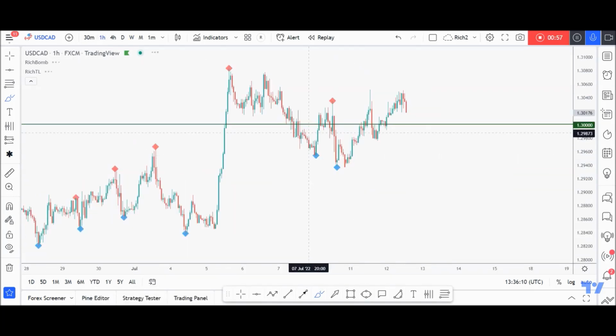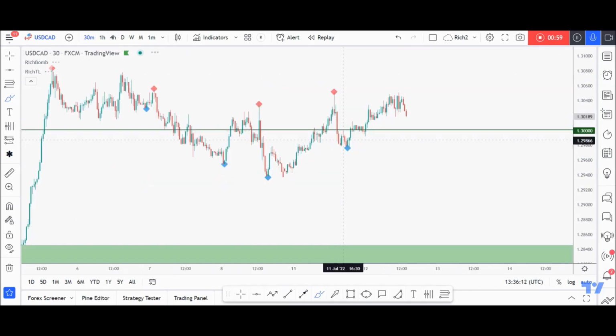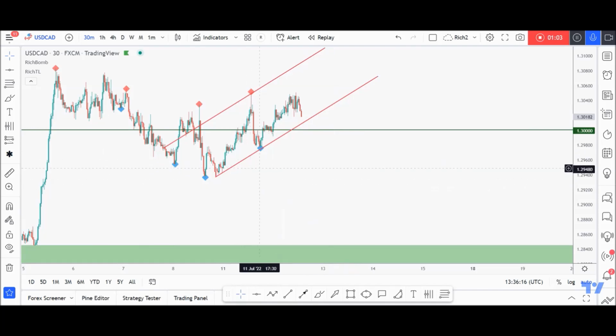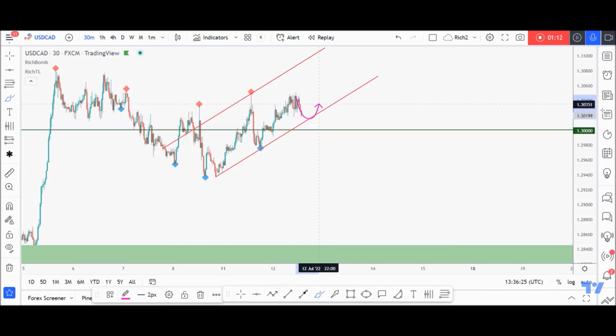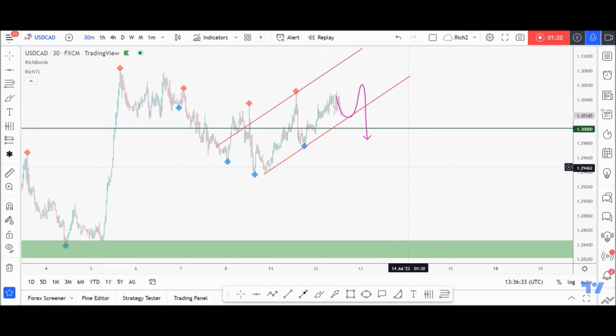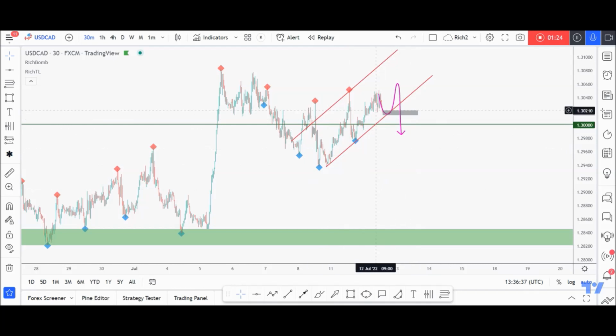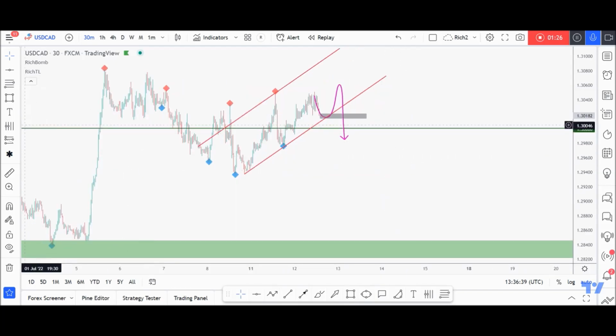So let's zoom into lower time frames and look for sell setups. If you zoom into M30 time frame, we can see that we are currently forming a channel, and as per my trading plan, I'll be waiting for a new swing low to form around the lower red trend line to consider it valid. For example, it can be like this, or price can still go higher from here and then form the new low. Of course, you know what to look for now, waiting for a new low to form, and it would also be a break below the channel.